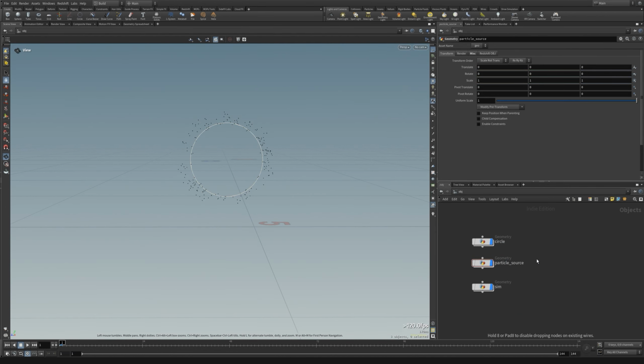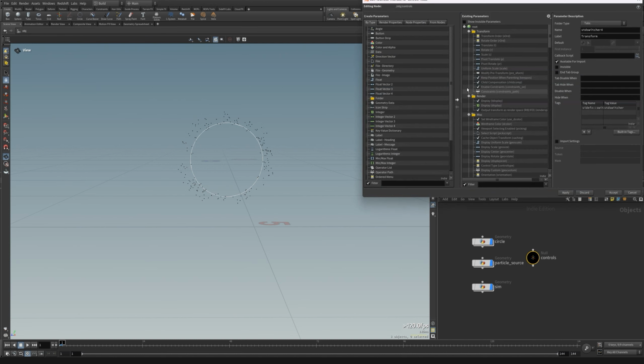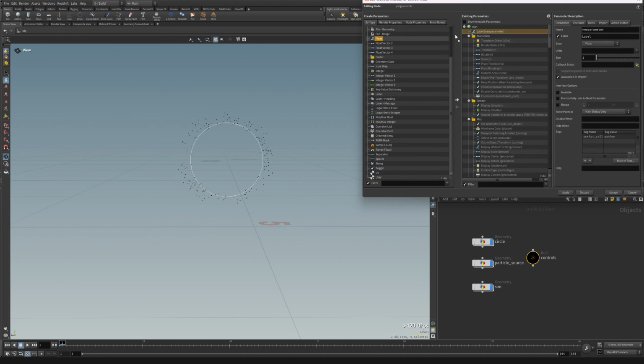Let's put in a null here, and we're going to call this controls, and let's change the color to black and change the shape to that. And I'm going to just disable these. And I'm going to add three things here. The first one is a float. Second one is another float. And the third one is an integer. The first one, I'm going to say rot speed or rotation speed.